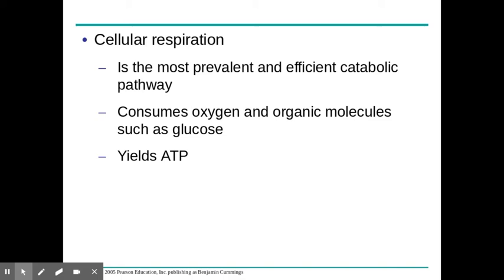Now, it is important to point out, it does say organic molecules. We're going to talk about glucose specifically, but just keep in mind you eat more than just glucose. You can use fats and proteins also, but glucose is just the most useful. Our body is most efficient at using glucose, so that's why we focus on that. Similar to the combustion of a gas engine, like your car that you drive, after oxygen is mixed with fuel, so oxygen is the fuel, food is the fuel in cellular respiration, and the exhaust is water and carbon dioxide. So it's kind of a similar process.